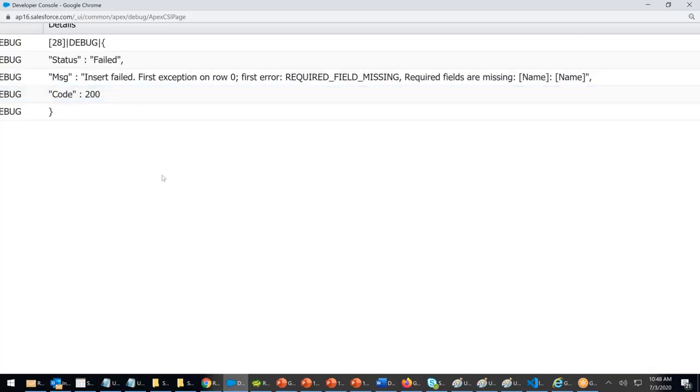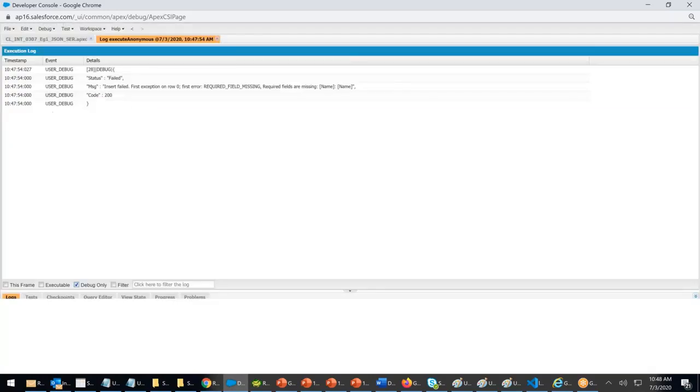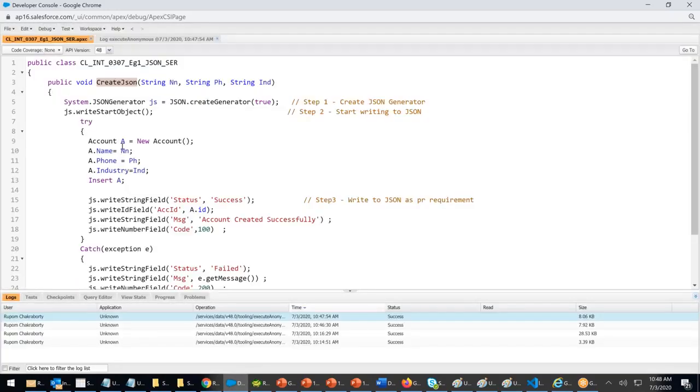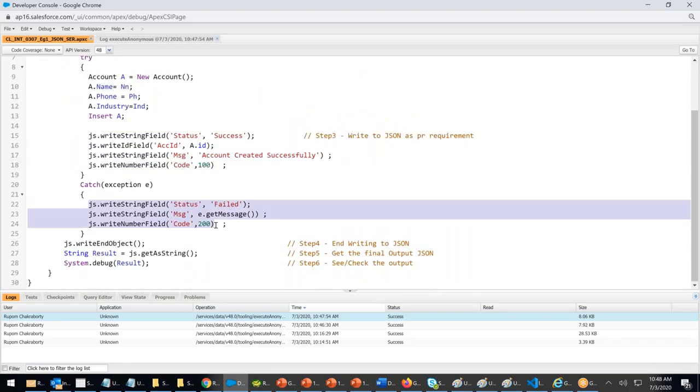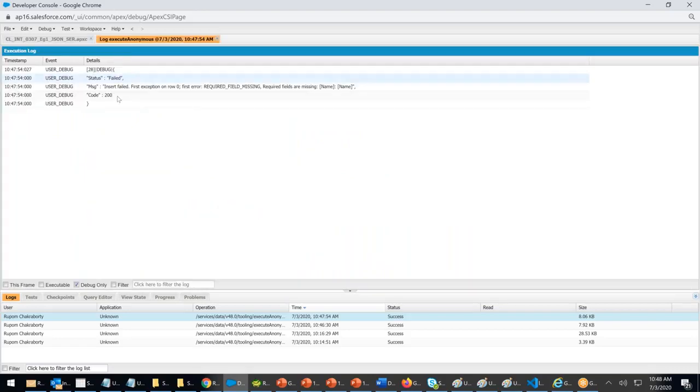See, when I'm able to insert, I'm getting a response like this. When I'm not able to insert, I'm getting a response like this. Where? In the result. Result is giving me the JSON. I'm getting the response in JSON.